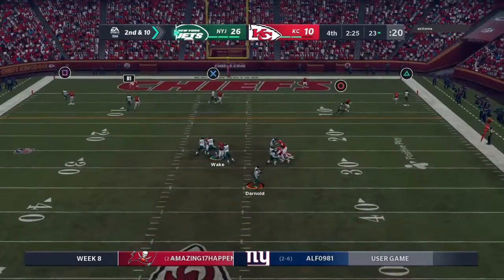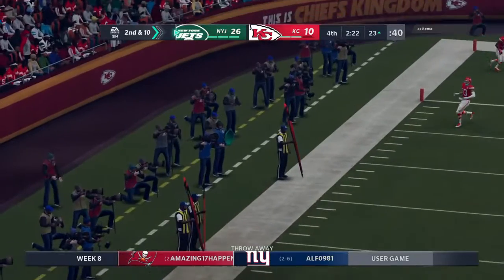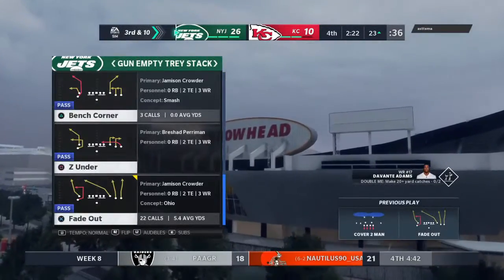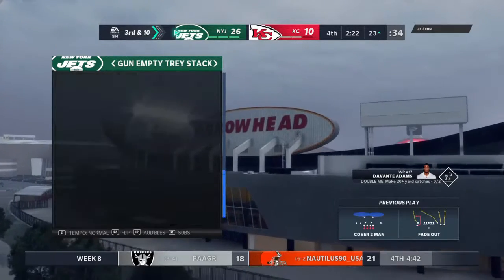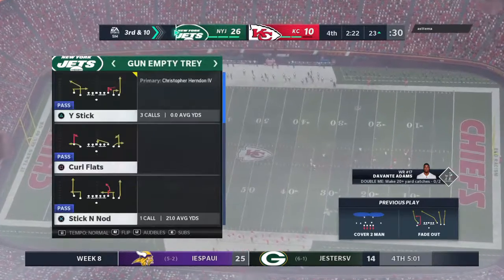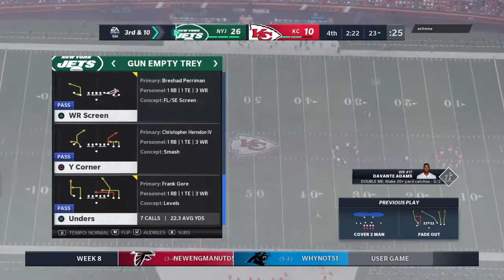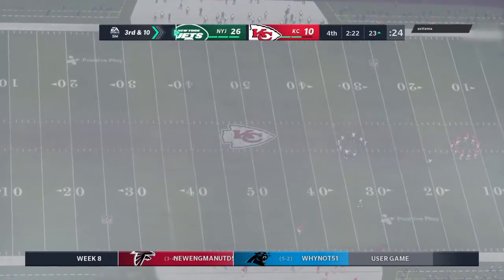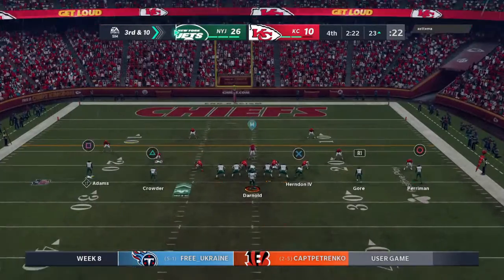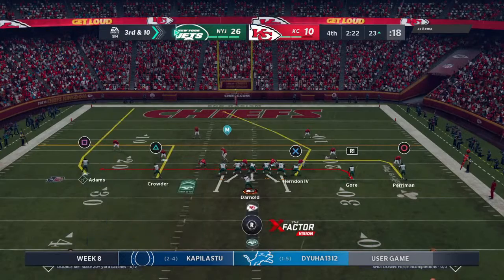Darnold from the gun. And seeing nowhere to throw, he chucks this one away from harm. Incomplete. Now it's 3rd down. Well, so far in this drive, they've done some good work. They force incompletions on 1st and 2nd down, bring up 3rd and 10. That brings up the big question. Do they bring pressure or do they play coverage on this down? The chance of wasting this great starting field position, a real threat. This is 3rd and long.